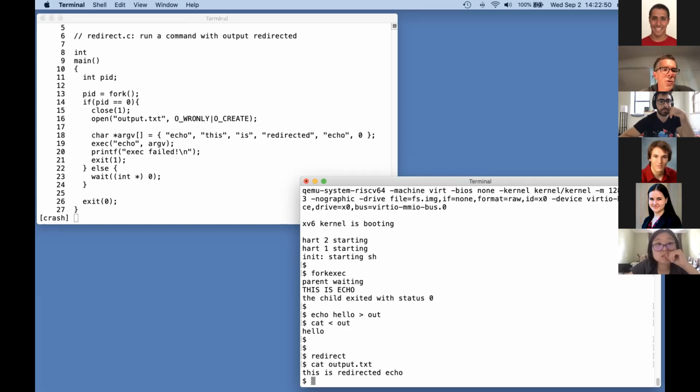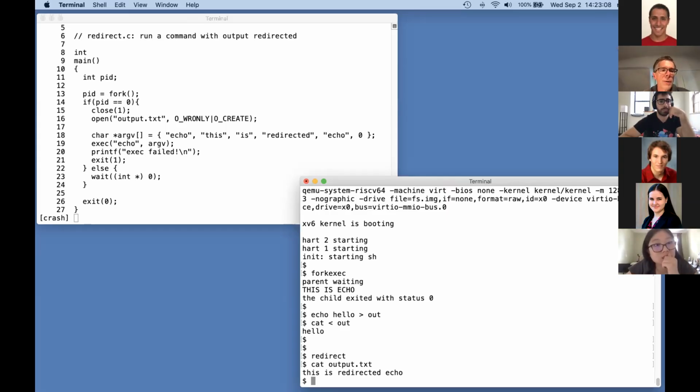The reason for the close 1 on line 15 is that we want 1, the conventional output file descriptor, to refer to something else. In the child, we don't want to use the file descriptor 1 that the shell had that's connected to the console.